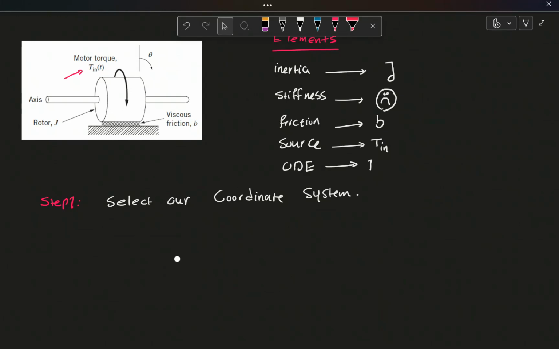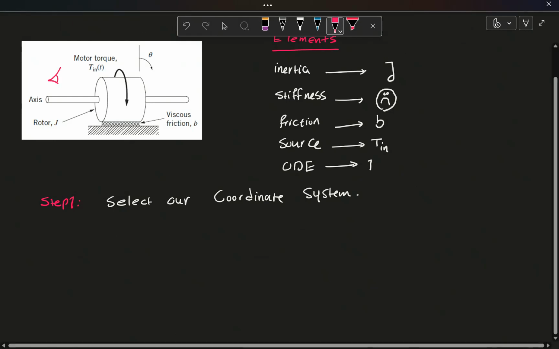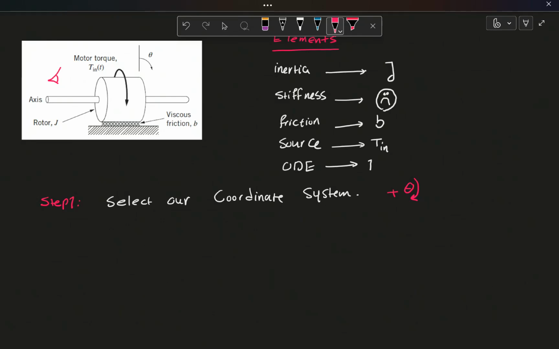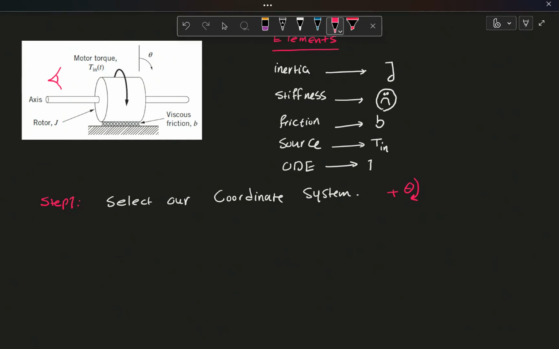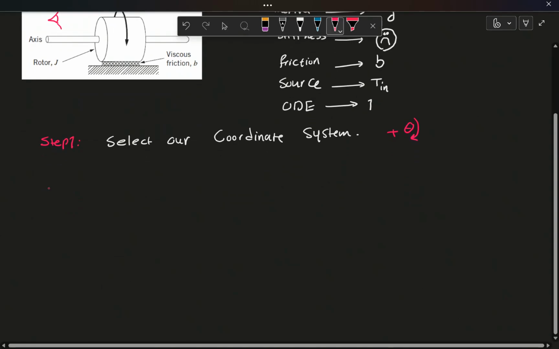However, if you step aside and look at the system from the side view, then you see that theta is in fact going in clockwise direction. So that's what I will ask you guys to do, to step aside and look at the system from the side view, not front view. With this coordinate system, I'm going to go to step 2, which is isolating the mass, or mass moment of inertia.